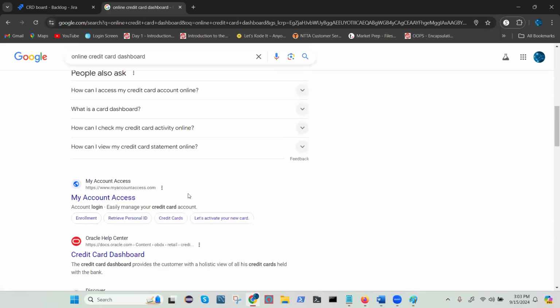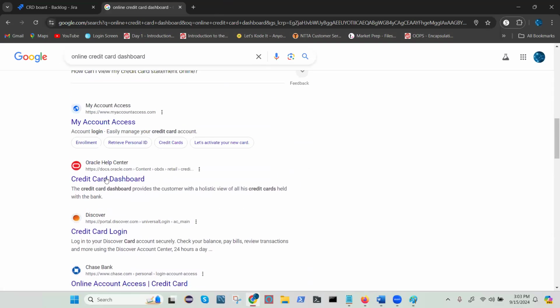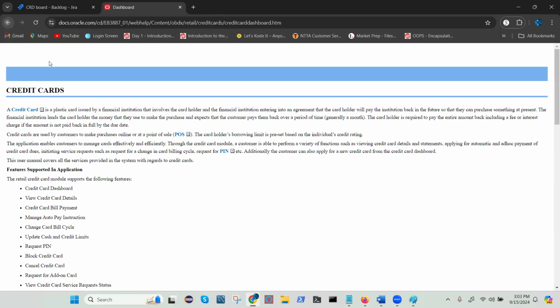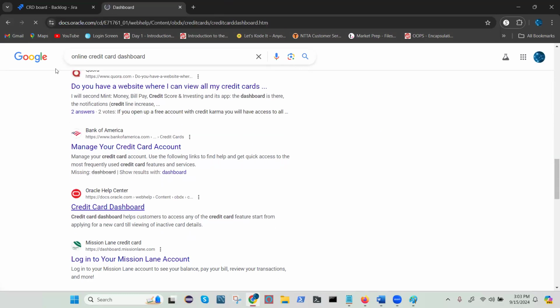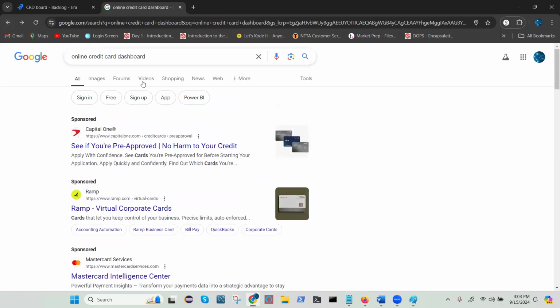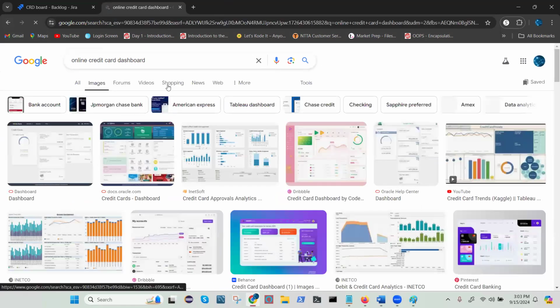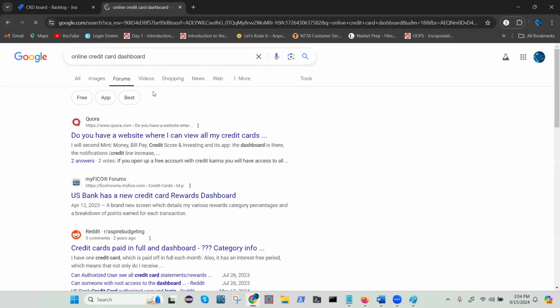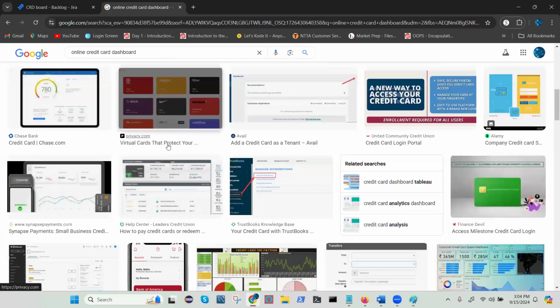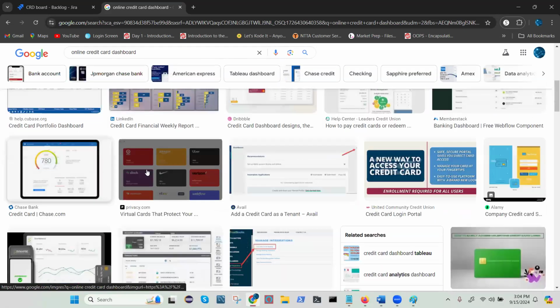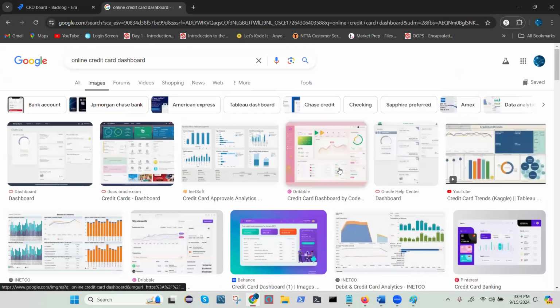It all depends on the design. Sometimes the population, sometimes the app is different from desktop when it comes to the dashboard and all those things. So it all depends on the deployment. It depends on mobile apps also, but that should be in the acceptance criteria too. But I want to see the image, like what a credit card dashboard application looks like.